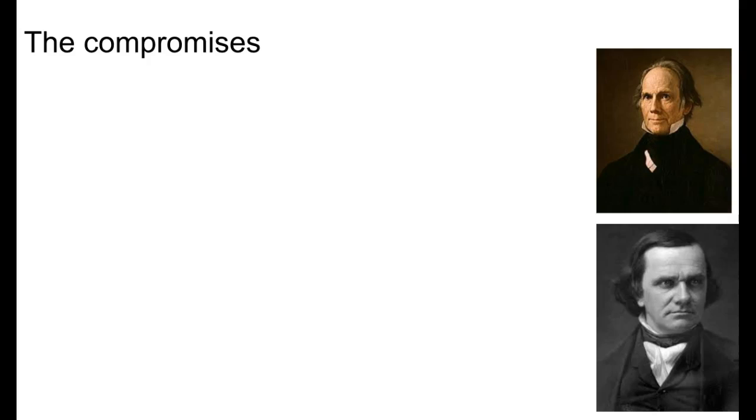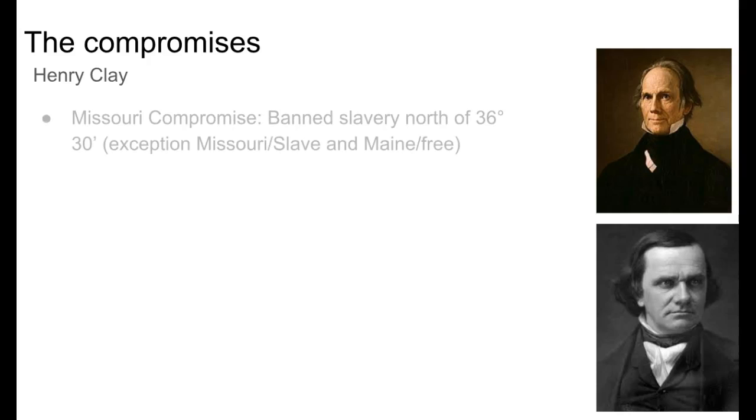The compromises. Because we were expanding and adding new land, there was debate over whether or not this land would be free state or slave state. And so there was a variety of compromises that were created in order to try to address this issue. The first are solutions developed by Henry Clay, who is in the top right-hand corner here.